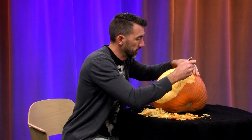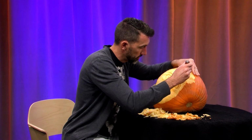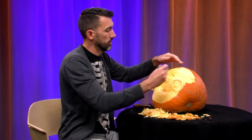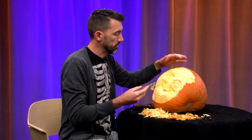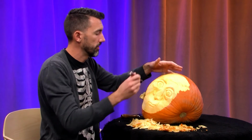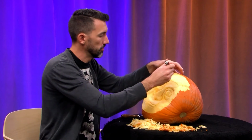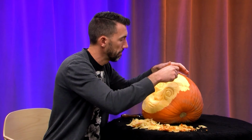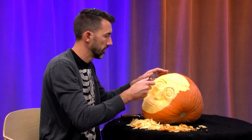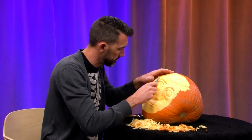Again, there's soft spots in pumpkins. Same thing if you're working with wood, you'll hit a soft spot where all of a sudden it's moving easier. You don't want a finger in the way of that. One trick that I find helps is I use my thumb on the back of the knife, because if my thumb is on the back of it, it's not in front of it, which always helps.